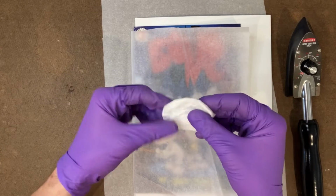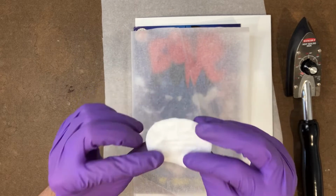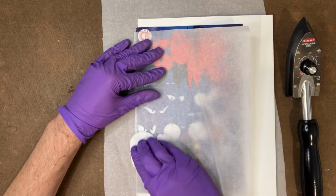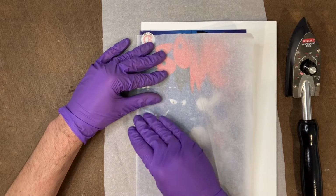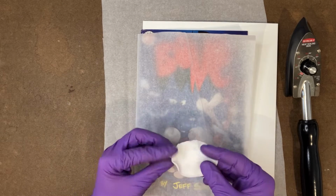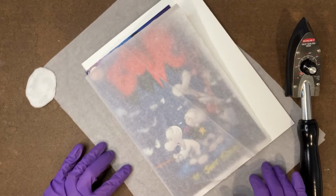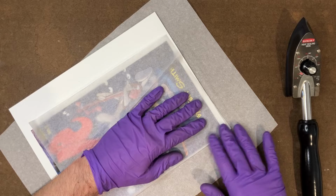Before I actually iron anything, I'm going to take this cotton round that I've pre-dampened. So this is now a slightly damp cotton round. You'll notice it's not dripping wet. It's not splattering moisture. It's just damp. And what I'm going to do is just wipe the area where I want to iron. So this is a form of what you'll see as the hot shot method, but I think that this provides a little bit better control over the moisture, and it also keeps it from ever directly contacting the comic, because we don't need to make the comic wet. We just need to apply some damp steam air to that corner to be able to loosen up the bends.